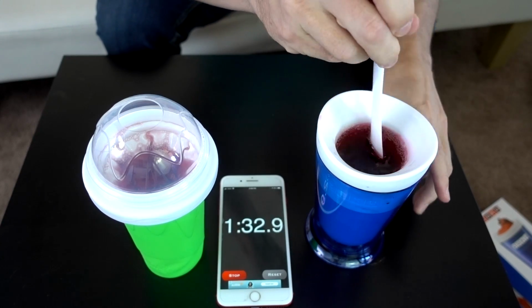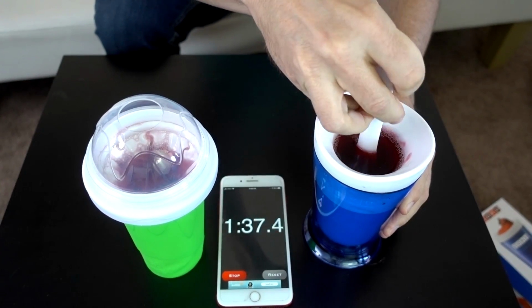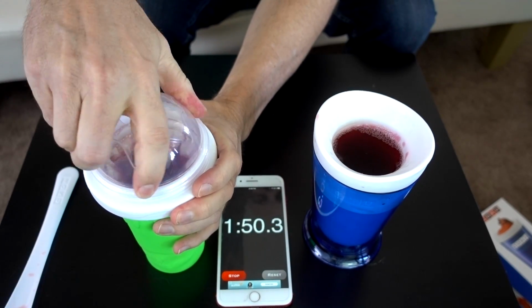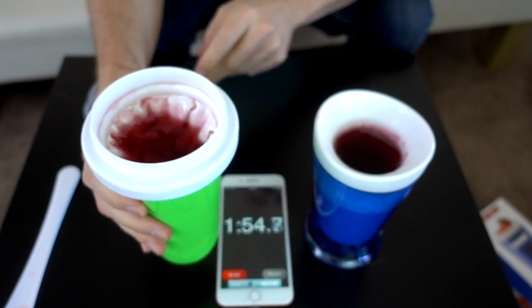Oh, I got some ice forming. We've got some ice forming. Not a lot, but a little bit of ice. Do I really need this? Probably not. We've got ice forming in there too.